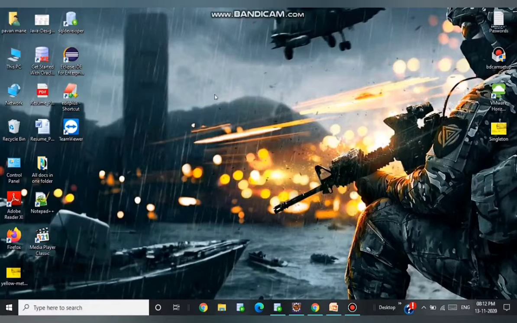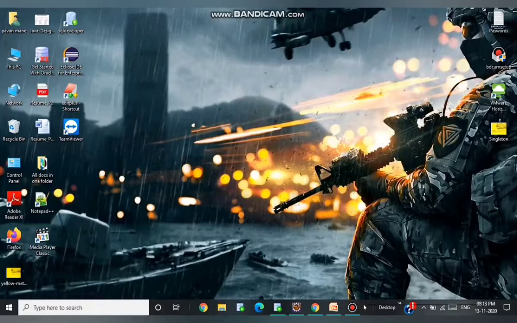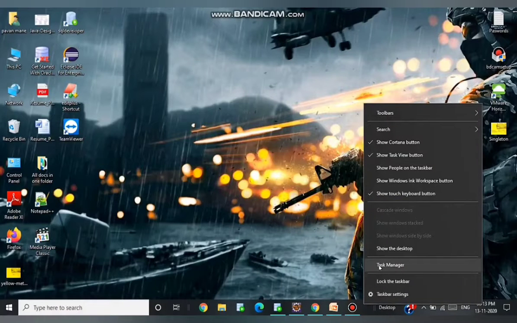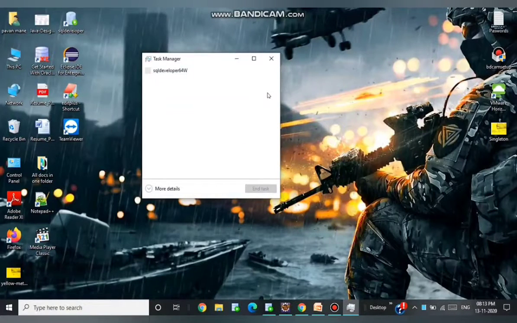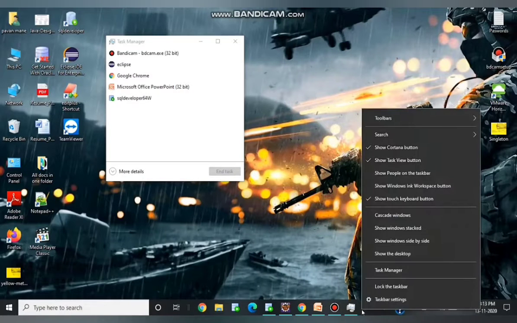So here we are on a desktop screen, as you can see, the home screen. I will try to open a task manager. Here you can see I have one pop-up of task manager. Let me try to open one more task manager pop-up.